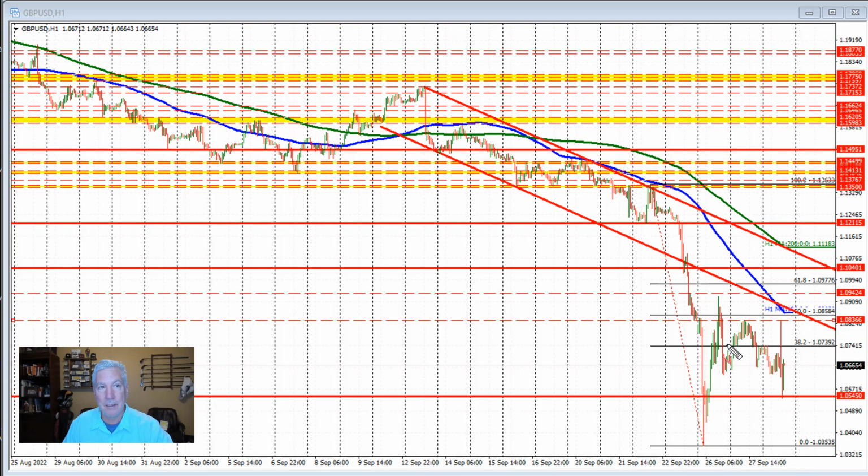and I suggest that you do play this in the short term because you just never know what might happen when you have all these sorts of intervention. So use this level as your barometer for bullish above, bearish below, and if you want to lean against it on a rally to the upside, do so with the stop above. If you want to go long on a break above it, then do so with the stop below.